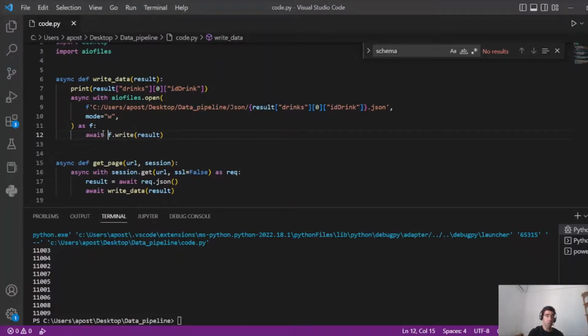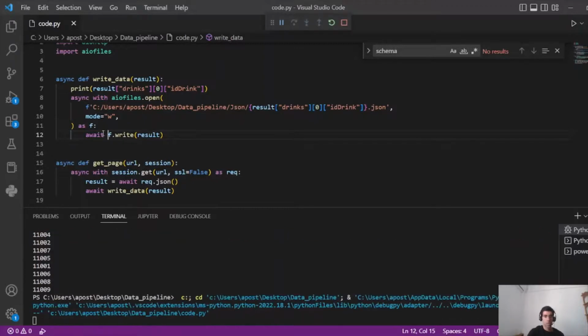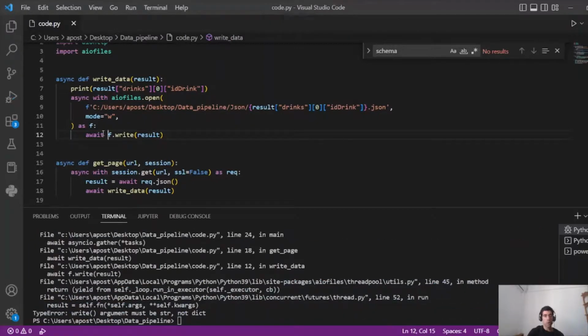Otherwise it's not going to complete what it's supposed to do. Now, if we save that again, we got another error, and it's a very typical error. As you can see, write argument must be string, not dictionary, because here this result is a Python dictionary, but when you use the write function here, you need to use a string.